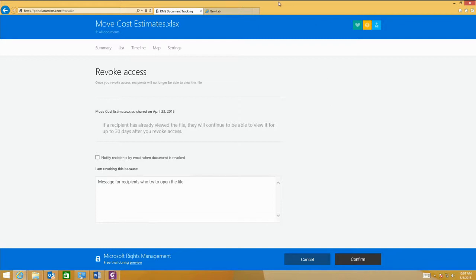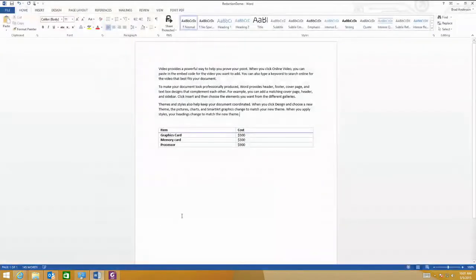Okay, so this is basically document tracking for you. Let me show you one other demo that you'll really, really like. So far, the functionality we have talked about is at the file level, the whole file. I want to encrypt the whole file and send it to somebody else. What I'm going to show you next is protecting a document not at the file level, but actually at the text level.